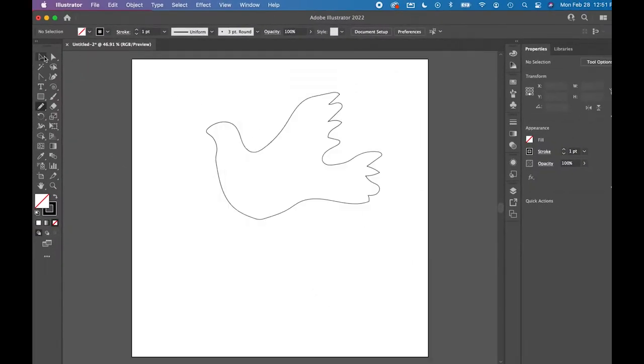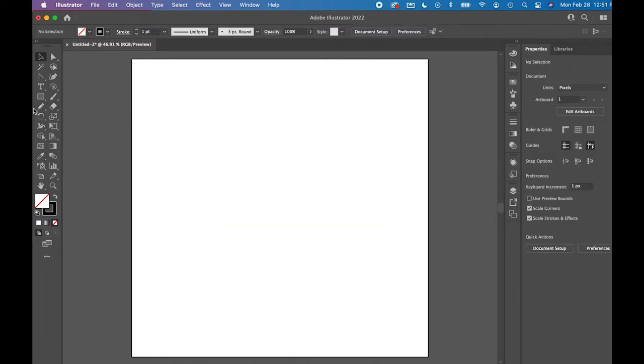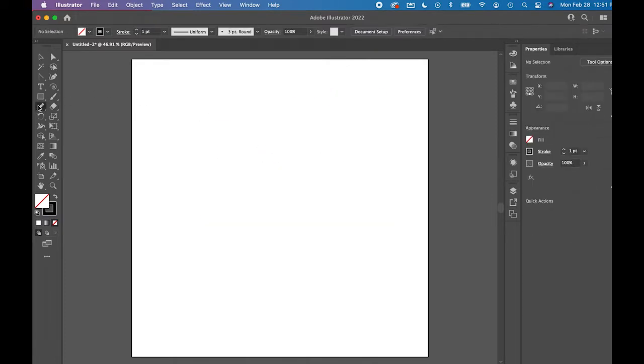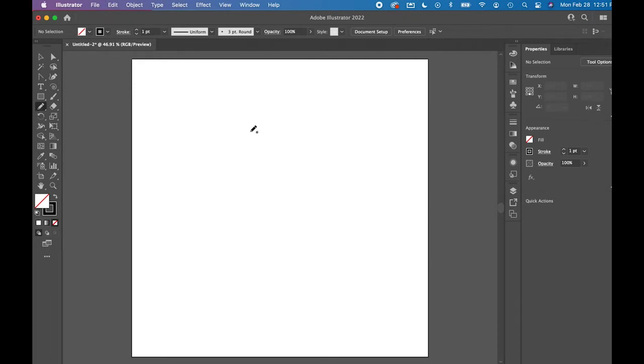Let's just try that again. This time with a coarser setting, or we call that increased fidelity. It's just translating more of your mouse movements into points. I'll give that another shot. I'm literally using my middle finger and my thumb here in this drawing process. Okay, we'll start there.